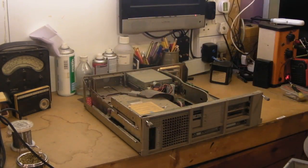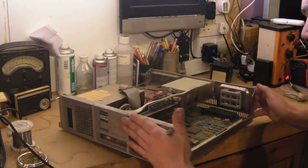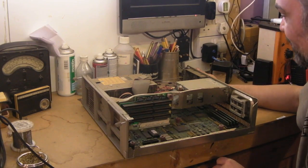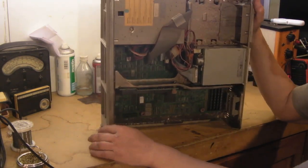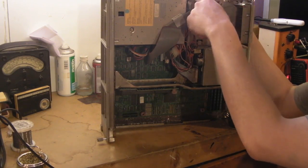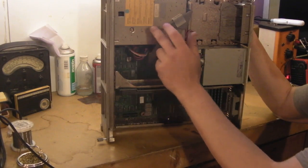Right, we're in. Now, I can tell straight away this poor computer has obviously spent many years sat in a very damp cellar or something like that, because it is absolutely covered in corrosion. All the metal work. Let's lift it up and I'll show you. I don't know if you can see up here. All this is corroded, all inside the framework. It's only surface. It's not rot or anything. We've got surface corrosion on top of the power supply.